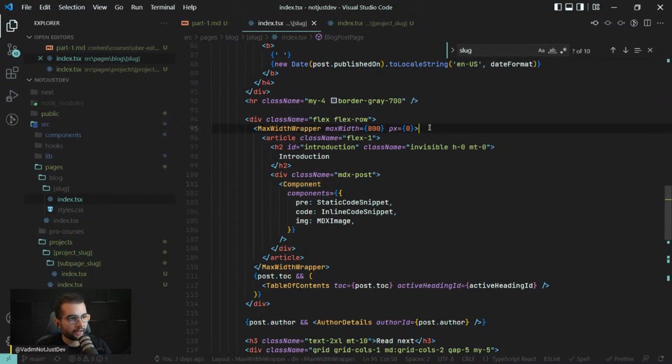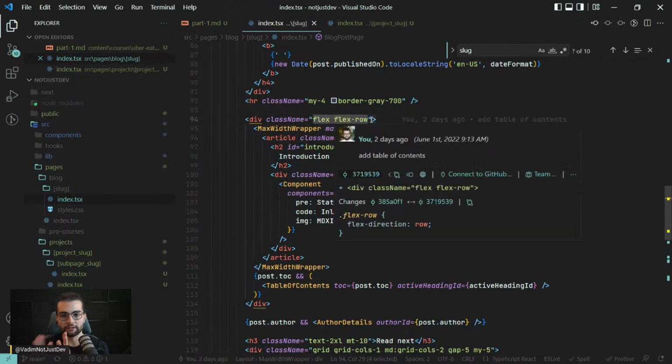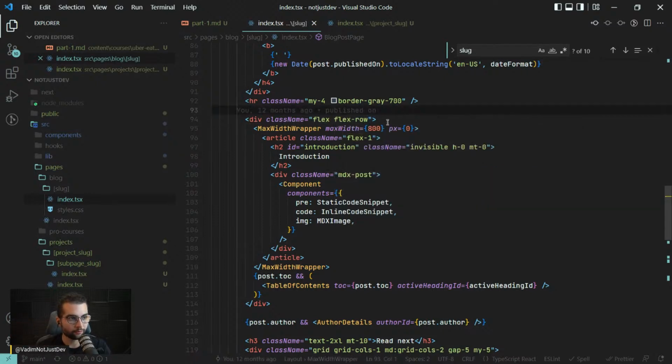So for that, we're gonna wrap it inside the div with flex row, because we want the content and the table of contents to be in the same row. We're gonna wrap it in a max width wrapper, only the content of our page, to make sure that it only takes 800 pixels. And also we're gonna wrap it into the article.